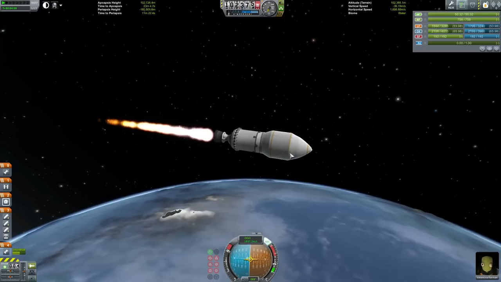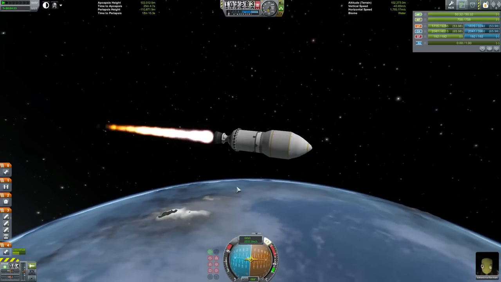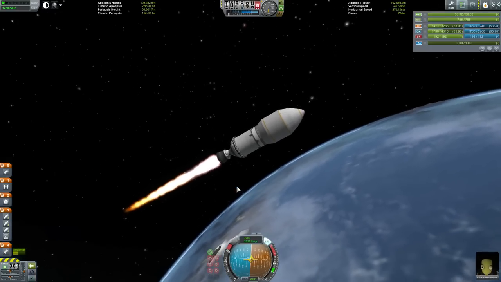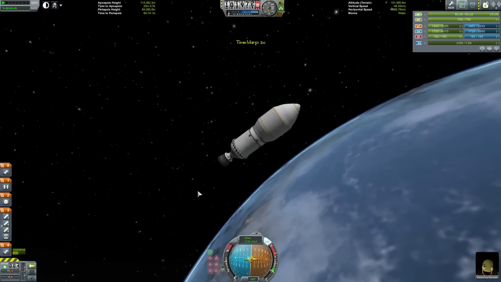Come on. The payload awaits. I want to see the payload, but we can't do that until we have an orbit. We need an orbit. Here we go. Boop. 84. Good. That's a good orbit. That is a good orbit.